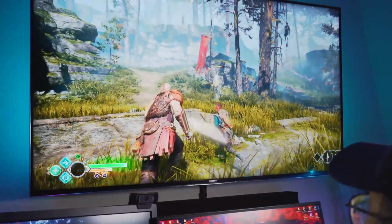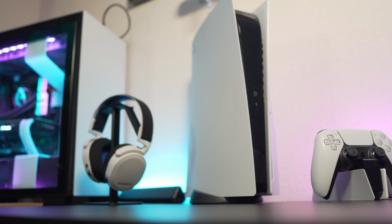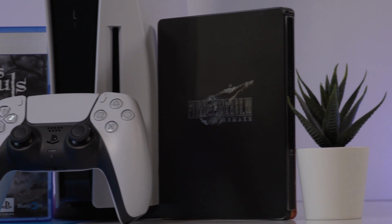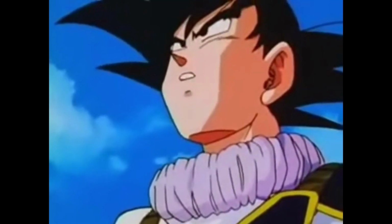So should you get the PS5? The answer is yes, you definitely should, because it's only going to get better. And with the new update, being able to install an M.2 SSD for more space and to take advantage of its speed was a big plus for me. Okay, so I know it's hard to get one as of now, but if you have the patience and the luck and the willpower, anything's possible. You just gotta believe. Where there's a will, there's a way.